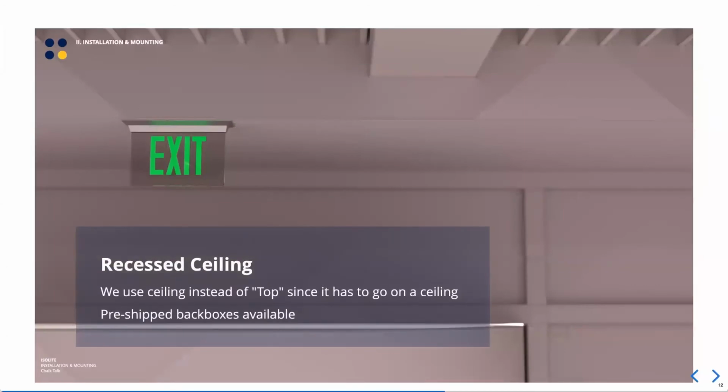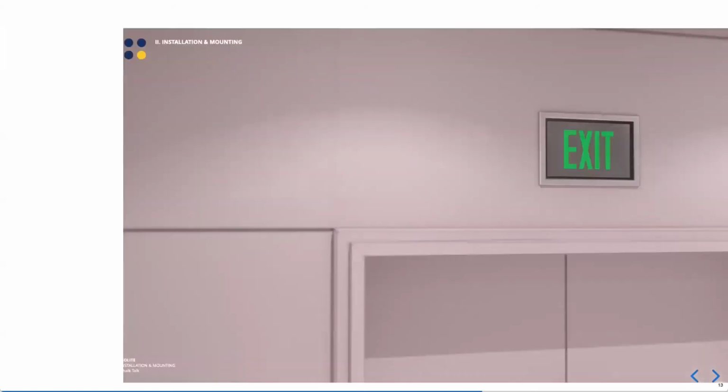And now we get into the more purposeful installation methodologies, the recessed ceiling. So this is in contrast to using the word top, because these have to go in the ceiling because of the type of product it is. That's why we don't call this top, we call it recessed ceiling. One thing that's consistent with all of the recessed products is they're going to require a dedicated back box that's custom. It's not a standard 1900 series box. For the ELT, it's a custom recessed ceiling box that it would be using. You can ship that with the product, or it can be pre-shipped with an option and then a separate line item. So recessed ceiling goes above it, but it mounts in a recessed way.